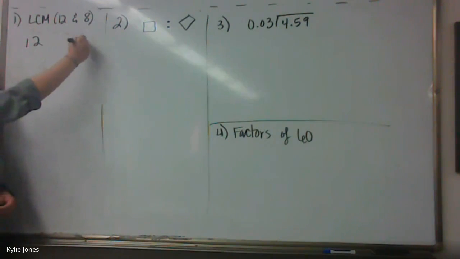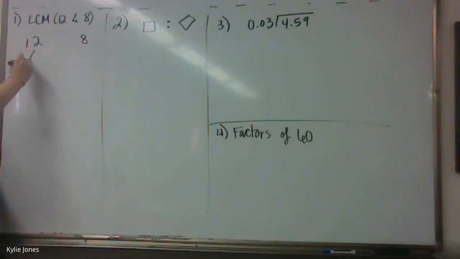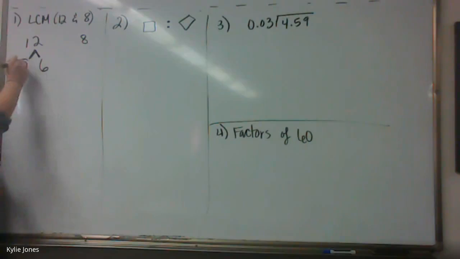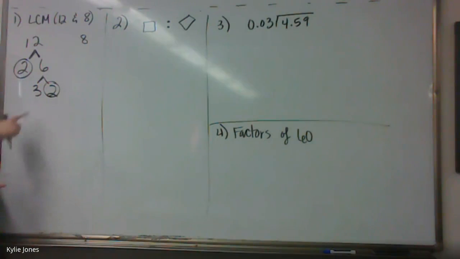So our factor tree for 8 and 12. So let's start with 12. What numbers multiply to 12? 6 and 2. 6 times 2, good. Can I circle either of these? Are they prime? The 6 is prime? The 2 is prime. But we know that more things can multiply into 6. So what multiplies to 6? 3 and 2. We know that 2 is prime. Is 3? Yep. The only thing that multiplies to it is 3 times 1.